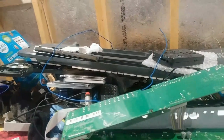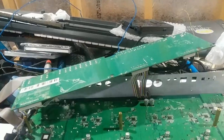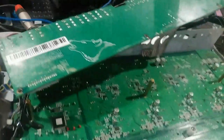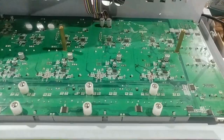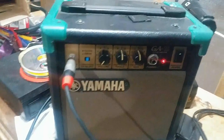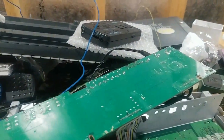Now I know you hear that fan's on. I'm going to turn that fan off now so you can hear it a little bit better. I actually need that to stay warm, but for the sake of this video, I will turn it off for a few minutes. It's going to take a minute to cut off. But anyways, what we're playing this through is a garbage, absolutely garbage Yamaha GA10 amp. It's just going to have to do for the moment. But anyways, I'm sorry, this is a mess.